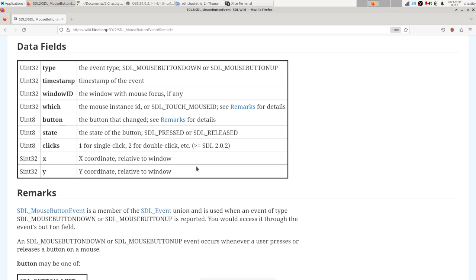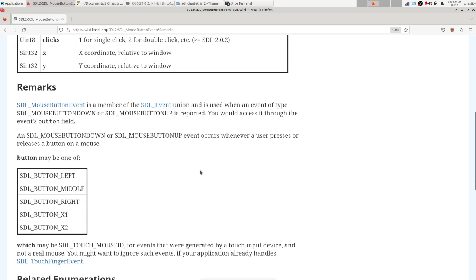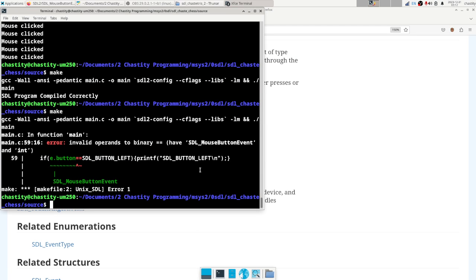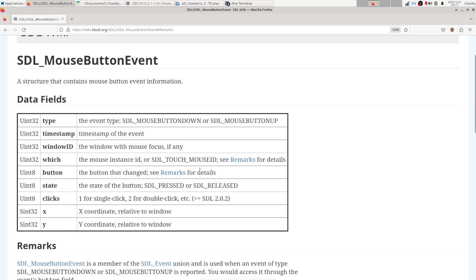Event dot type, event dot button. That's strange.